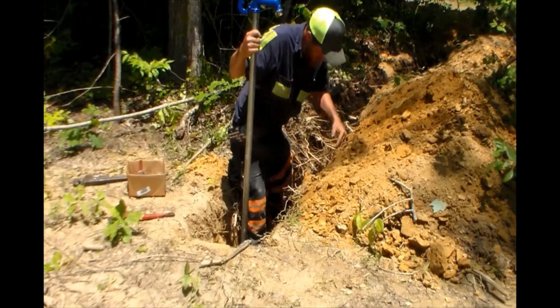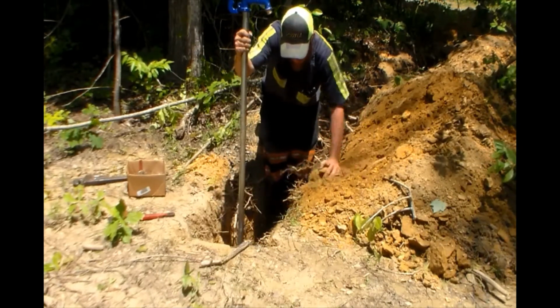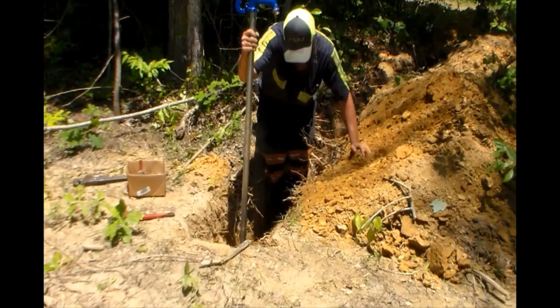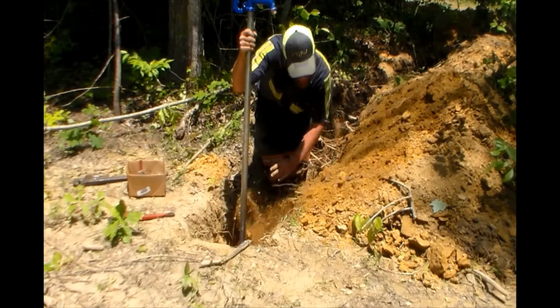I put a little dirt around, just around the line and the bottom of that foot valve, just to stabilize it a little bit while I put the gravel bed in for the water to drain into.